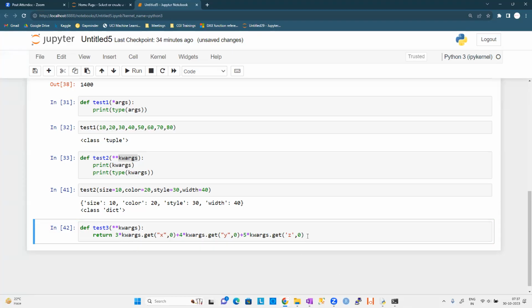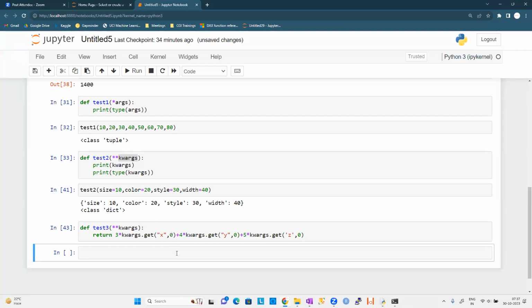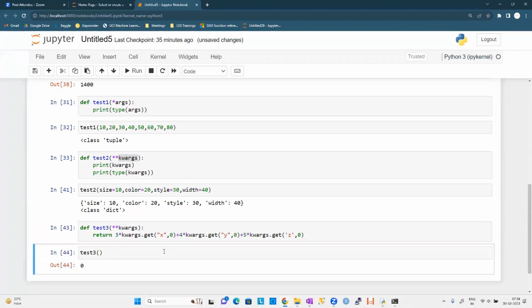So see the advantage of this function, guys. You are not restricted in the number of arguments. See, guys, test3, you just call the function. You didn't give any inputs at all. Now what happens? No input was there, guys. That's why, to get that advantage, I use this: in case the X key was not found, it will return 0. If you don't write it, you'll get an error. That's why I did get X value. Now see, guys, what output we are going to get.